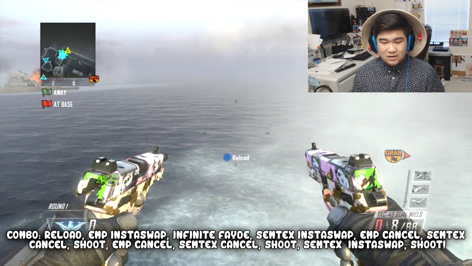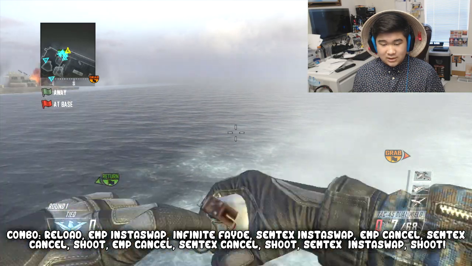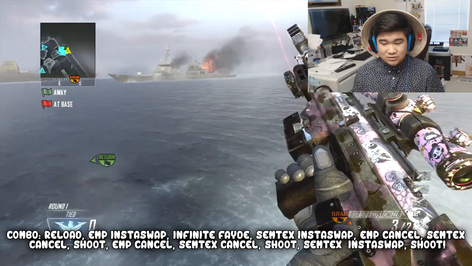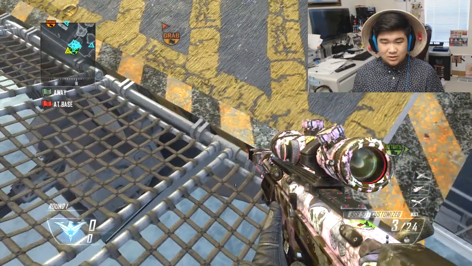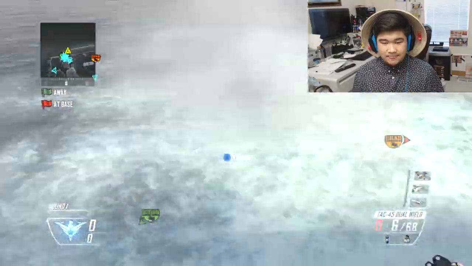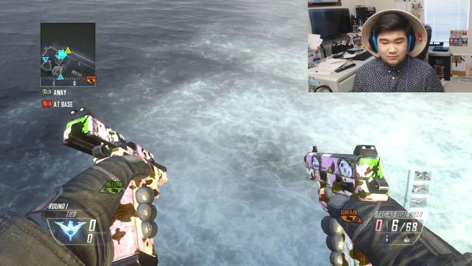So you want to shoot. Cancel your EMP grenades. Cancel your Semtex. Shoot. Insta-swap with your Semtex. And then shoot. And so I'll show you guys what it looks like. That was pretty messed up. So I was supposed to throw my EMP grenades, right? You get EMP'd. Oh, shit. EMP'd. I can't infinite fade. I'm dry.